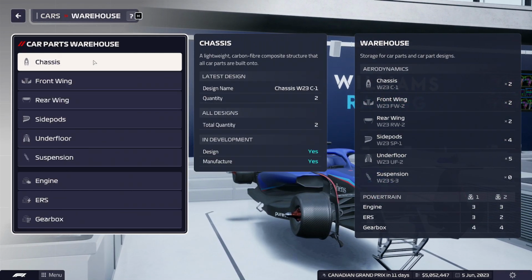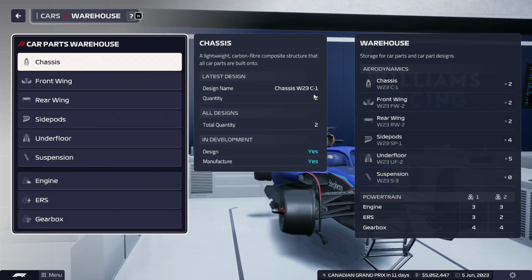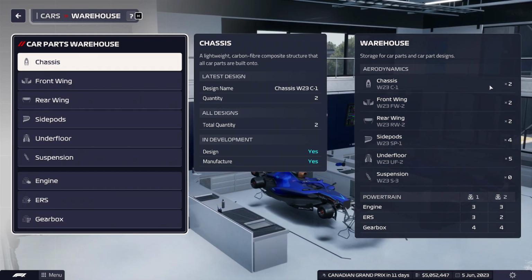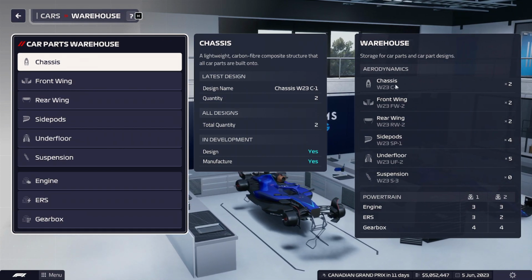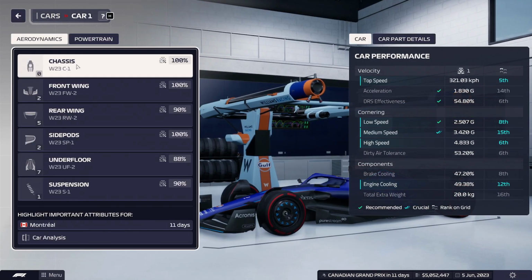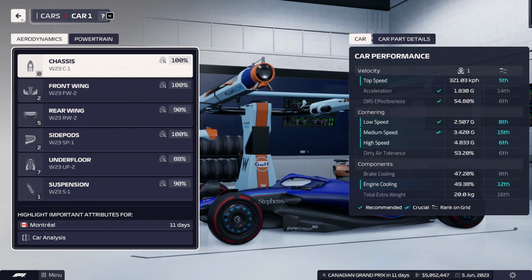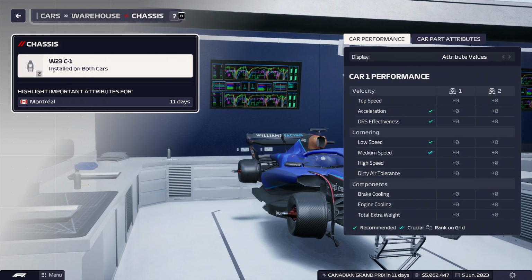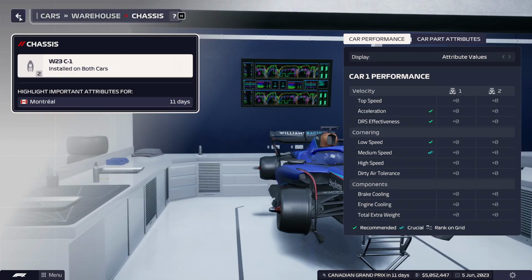I always find it a little bit difficult to tell what we've got. So we've got two on the cars and two installed. What does this tell me? That indicates to me that we've got two in the warehouse. But if I go to this, this indicates to me that we've got none in the warehouse. So does that mean they're installed, right? Installed on both cars, so that's one each on there.